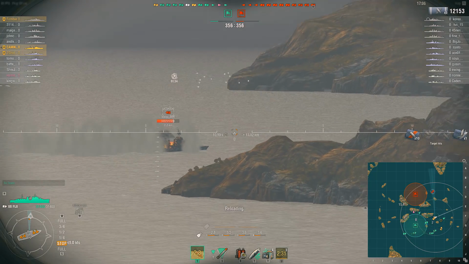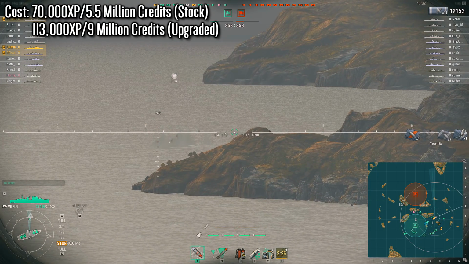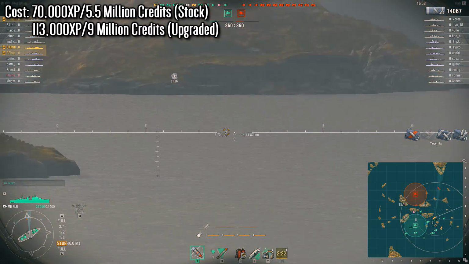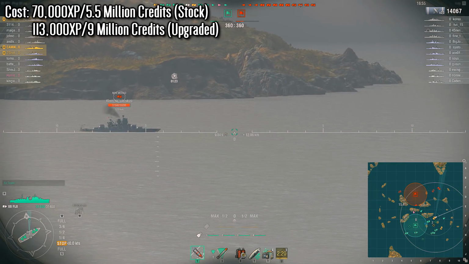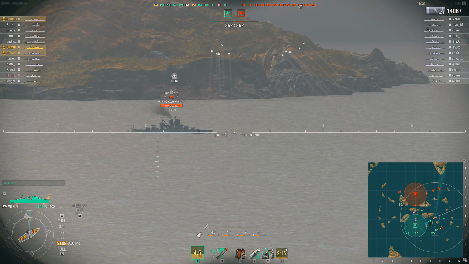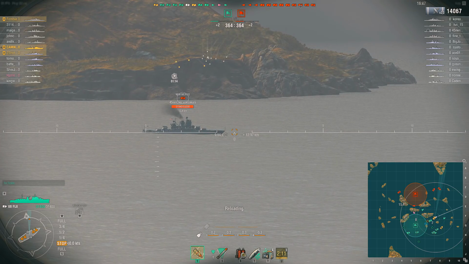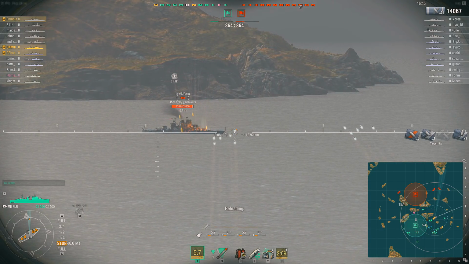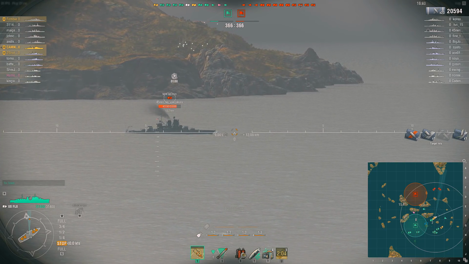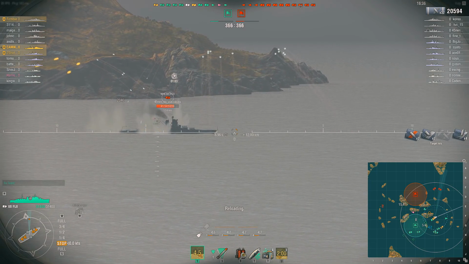What does this package cost, I hear you all asking? Well, she runs for 70,000 XP and 5.5 million credits to unlock stock, and 113,000 XP and 9 million credits to unlock and get fully upgraded. With that said, 1 million of that cost could be saved, as the enhanced torpedo module on this ship isn't entirely worth it, as it doesn't increase range or speed, it just bumps up the damage ever so slightly. So that's the Fiji from a numbers and stats perspective, but how does she play? That's the real question we want answered.